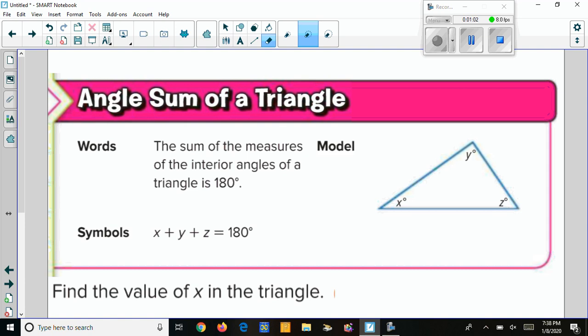Now, they will not always give you just constant numbers for this. Sometimes they're going to give you multiple pieces that have an x attached to it. But you can use your skills with equations to combine like terms, subtract, and divide as needed. Right now, I'm going to go through the simple case.